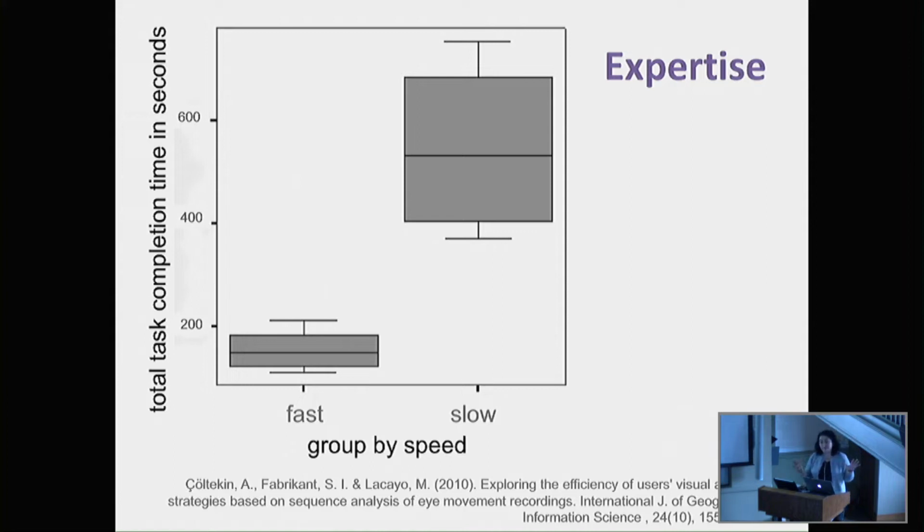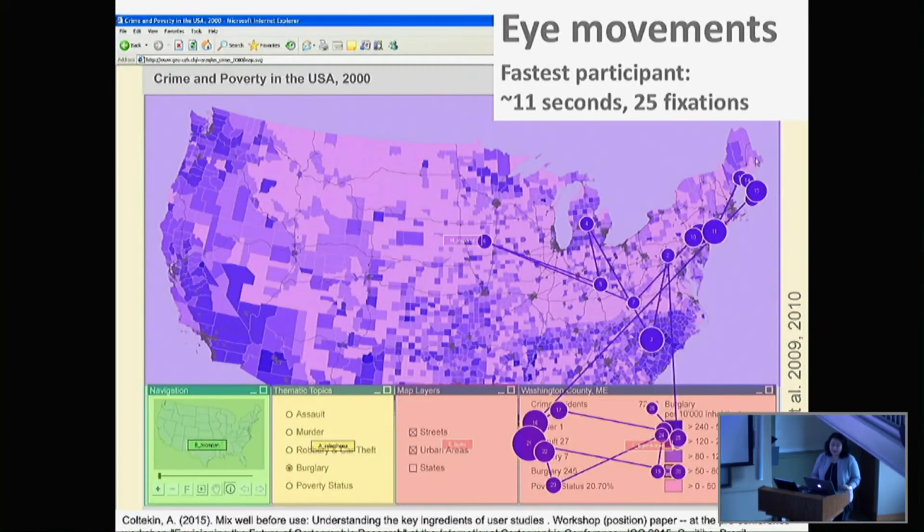There were two different designs, and we infer, from more analysis that I'm not showing you, that the experts could bypass bad design. They knew what to expect, and they could work around an interface that was design-wise not very helpful. But the novices were completely guided by the design, and when the design didn't help them, they really failed, while the experts were able to work around it quickly. To show you one, and this is from that study, here are somebody's eye movements. What you are looking at is the Atlas interface.